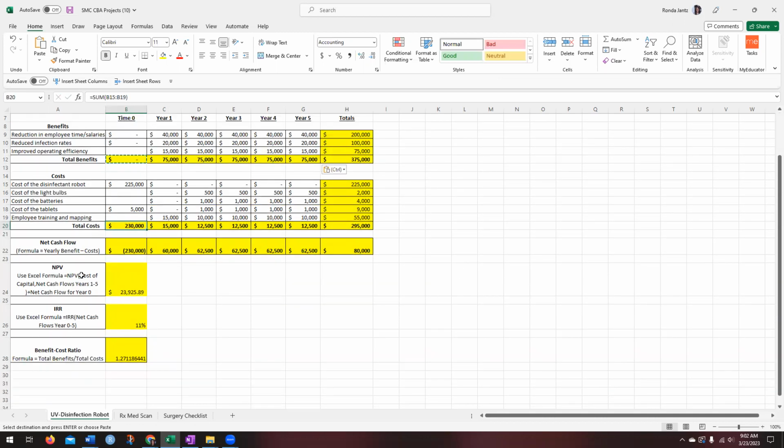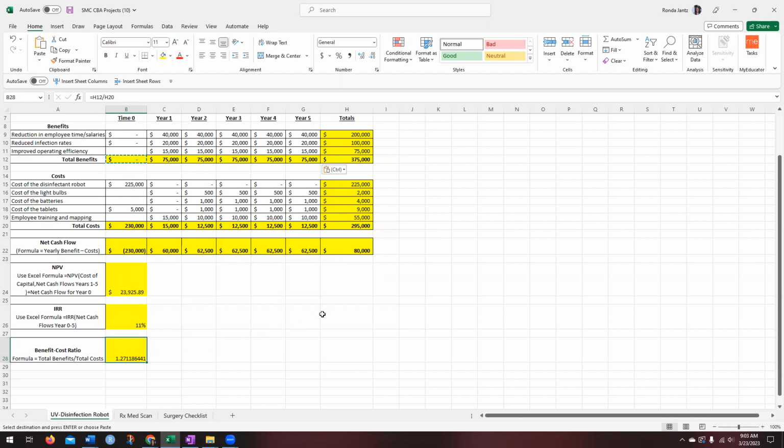Then you can go down and calculate the NPV. You may have done this if you've taken a finance class. It gives you the formula already, and it's listed up here. We're going to use these different cells to calculate our NPV. And then we are going to go down and do the IRR. And obviously, the same cells, we're just going to be using these cash flows to help us figure out our NPV and our IRR. And then our most important part of the spreadsheet is we are going to have the benefit cost ratio, which is where we take the total benefits divided by the total costs.